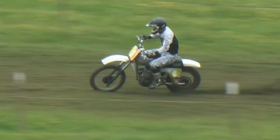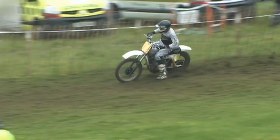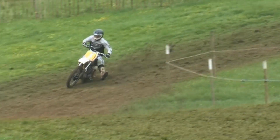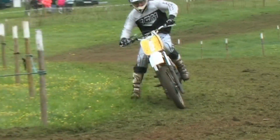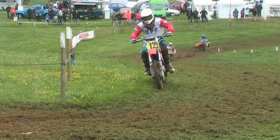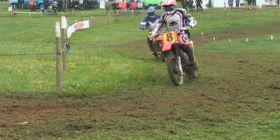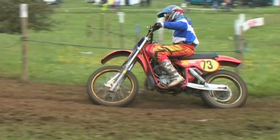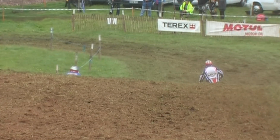It doesn't look like anybody's going to get onto terms with Richard Charlton on this very quick Alan Clews CCM bike. Great bikes to ride, these machines. You just select your gear and just open and close the throttle whenever you need to speed up or slow down. No brakes required, as some riders tell me.